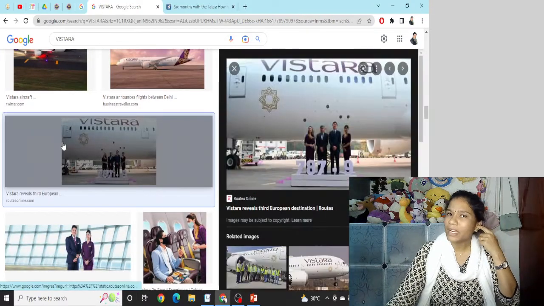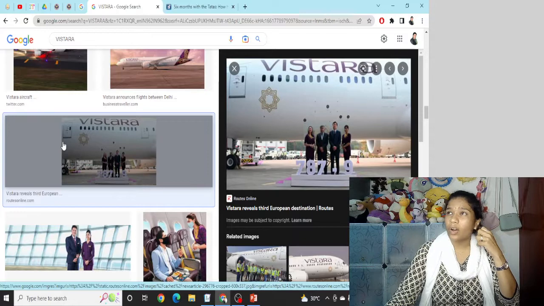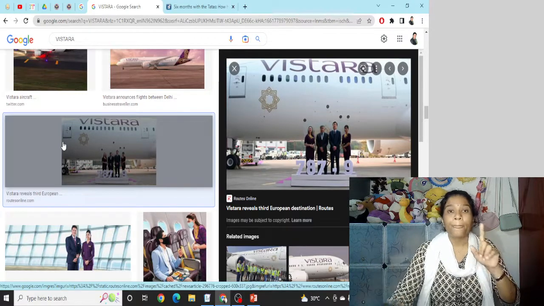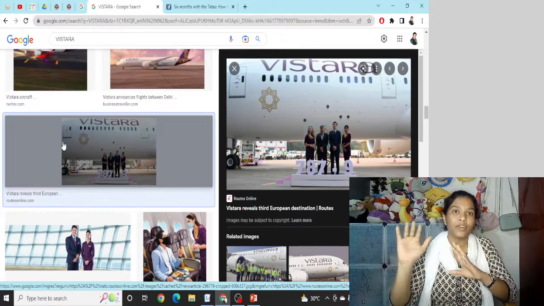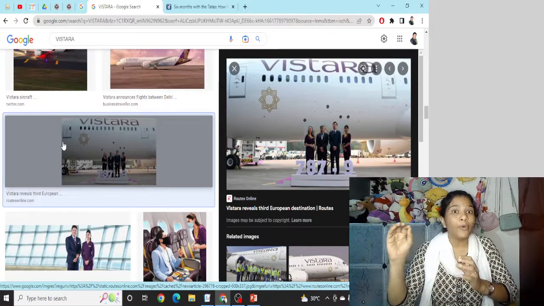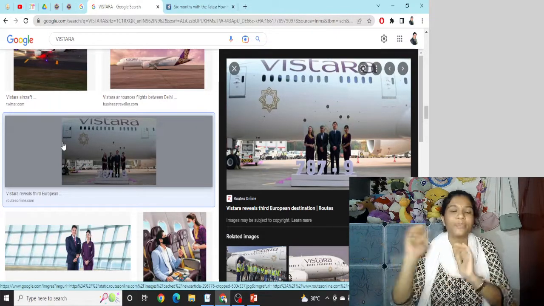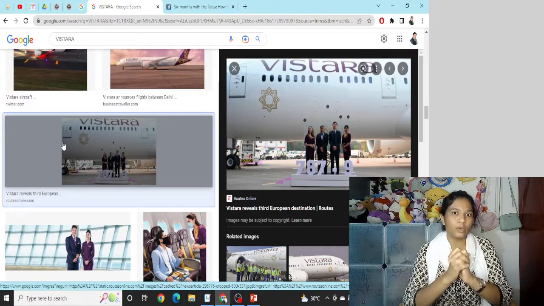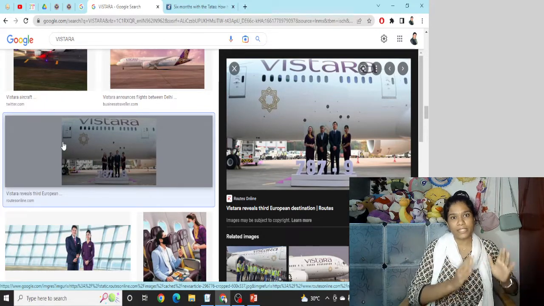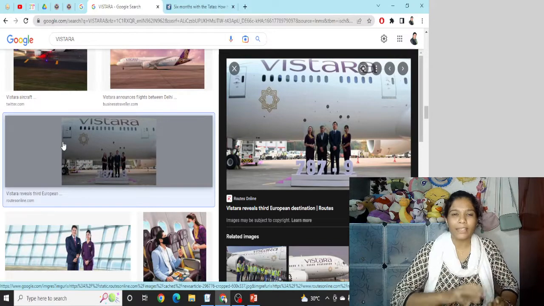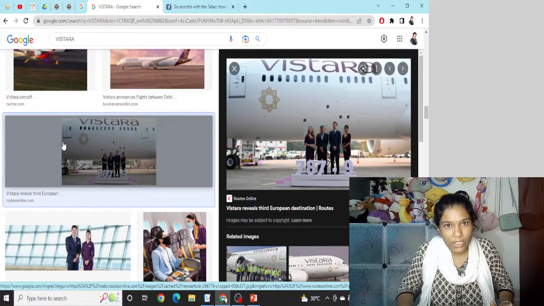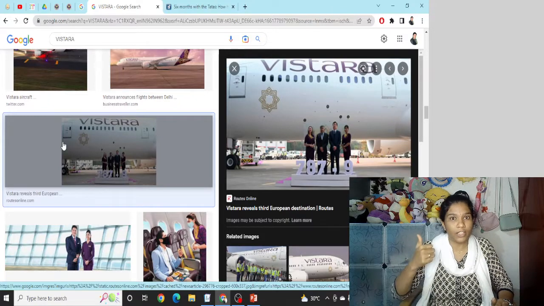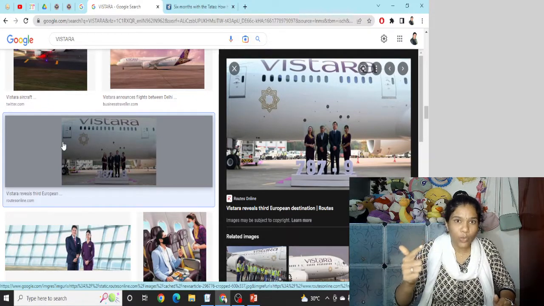Vistara basically was co-founded, or at least it was started, in the year 2014 in Delhi by Tata Group. Tata Group has 51% shareholding in Vistara, and the balance 49% is held by Singapore Airlines. Singapore Airlines is a company from Singapore, and Vistara has two co-founders or two shareholders. Number one, 51% is held by Tata, and the balance is held by Singapore Airlines. So Vistara was started in 2014, and Tata Group is a major shareholder in Vistara. And by 2022, Tata is 100% shareholder of Air India.